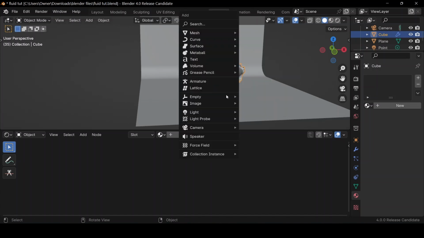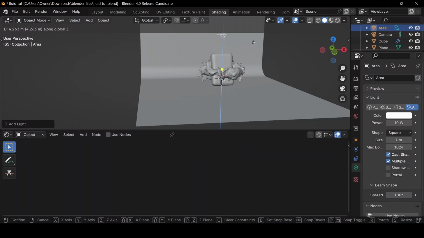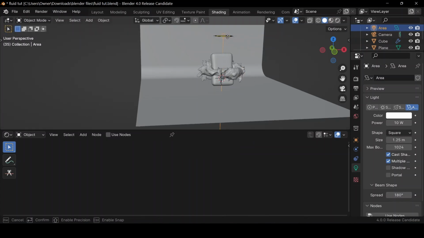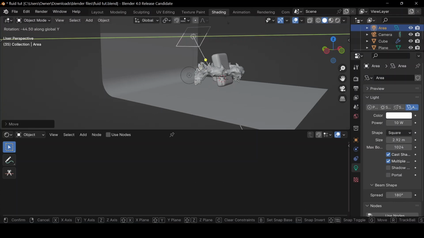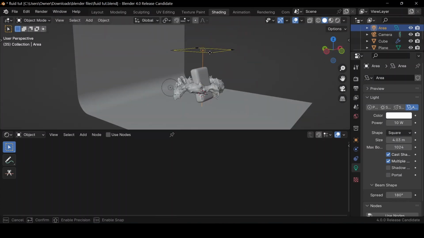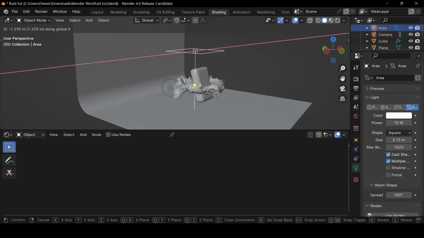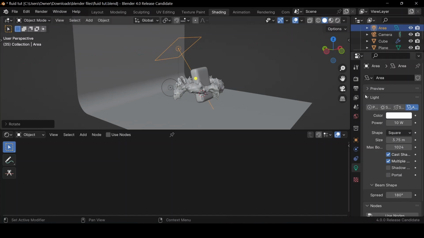So I'm going to press Shift A, and then I'm going to add in an area light here, and I'm just going to press GZ to move it up, and then you can just increase the radius like that. Let's redo that. So GZ to move it up, increase the radius, and then we'll press GY to just move it to the back, and then RX to just rotate to the back like that. So for the power, you can just make this something like 100 watts. Yeah, let's check that out.